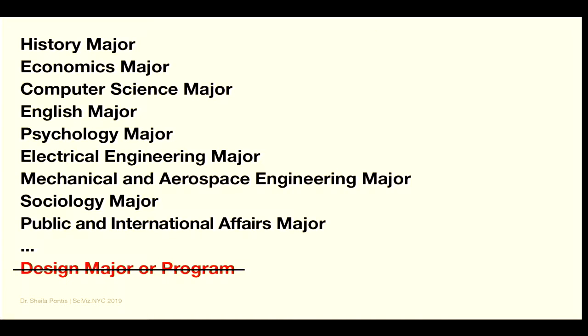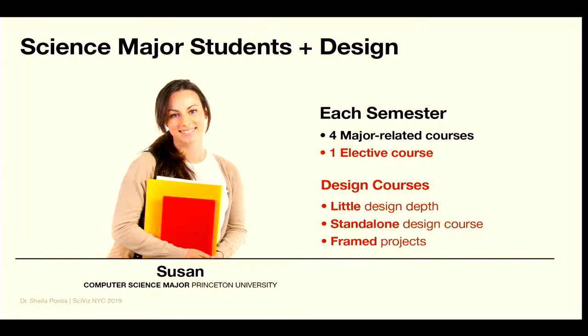However, in the last 5 years, many different design courses have been created about design thinking, information design, creativity, UX design, and so on. These courses are quite different from a Parsons course or a more traditional design course because most of the students at Princeton are majoring in some sort of science, except the ones majoring in history or psychology. So this means that the design courses have to be very self-contained. They are 12-week courses where you need to tackle very framed problems. You can't go into very much depth, and the courses don't build on each other.